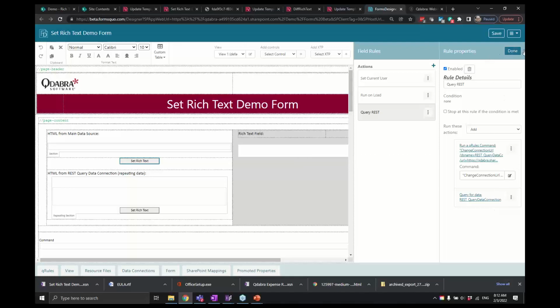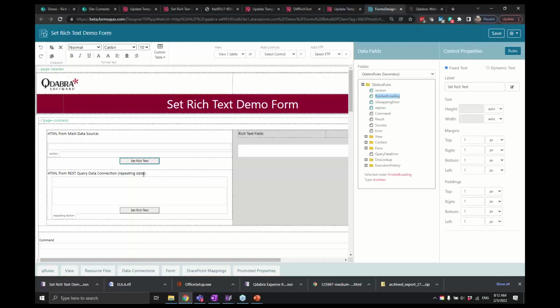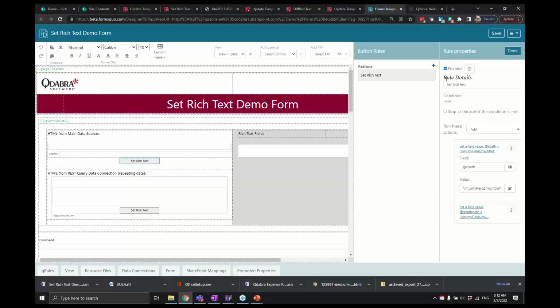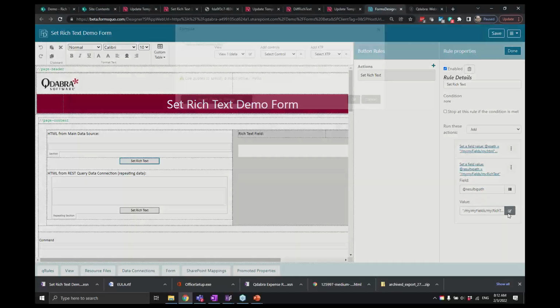So once we've queried the list, then when we click on these buttons, this is the one that does it from the form, so it's just manual. And this button is essentially doing that set XML that you saw in the command history there. So it sets the XPath and then it runs the command to set the XML, I believe. Let's see if we can look at that here. So that's setting the, maybe I'm confused by this, Don. Maybe you can jump in here.